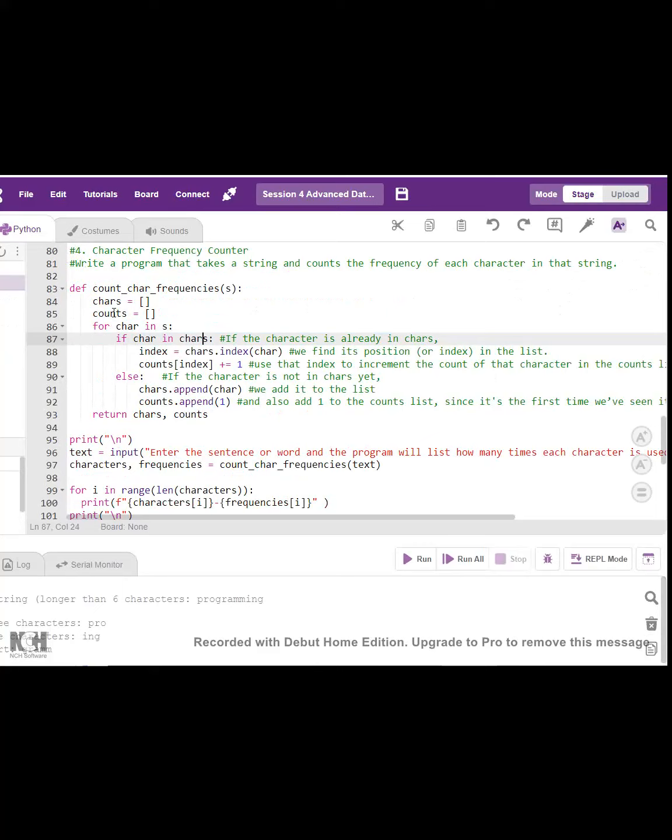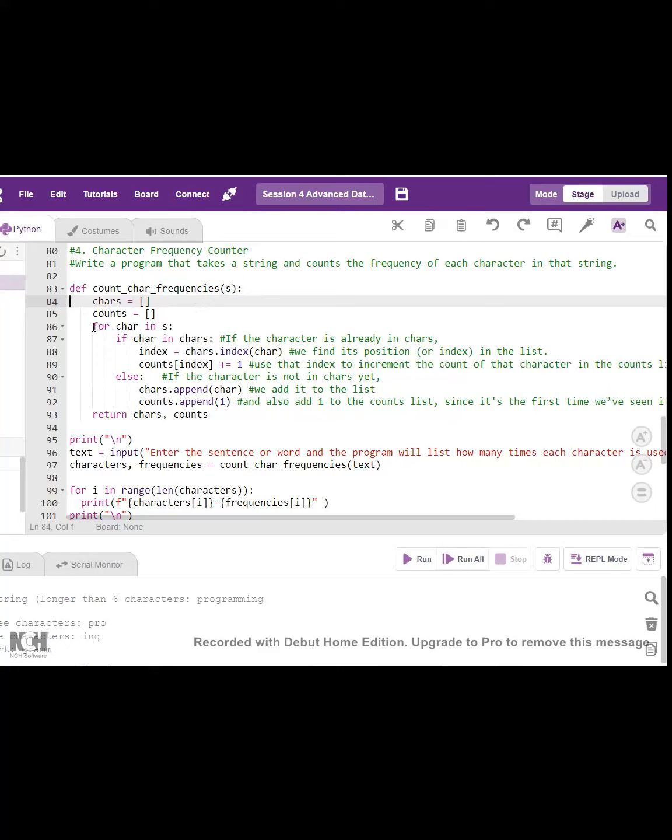Question 4 was really interesting. I used 2 lists in the function to solve it. The user inputs a sentence, and that sentence is sent to this function. The function receives the sentence and then starts with 2 empty lists. This list will consist of all the characters in that string, and this one will have the corresponding number of times or frequency that those characters appear in this sentence.